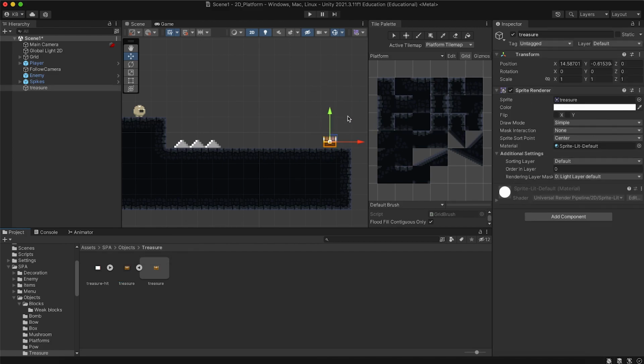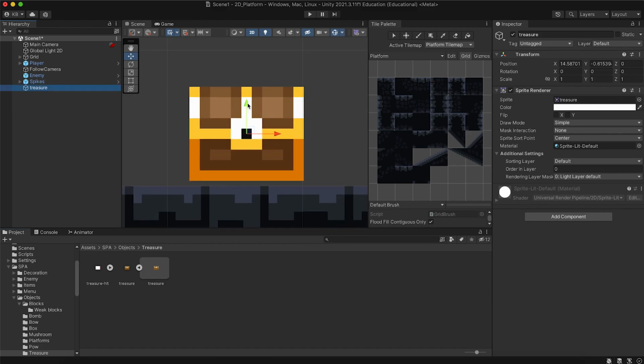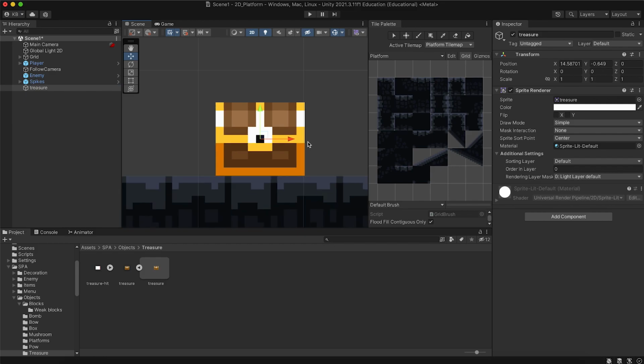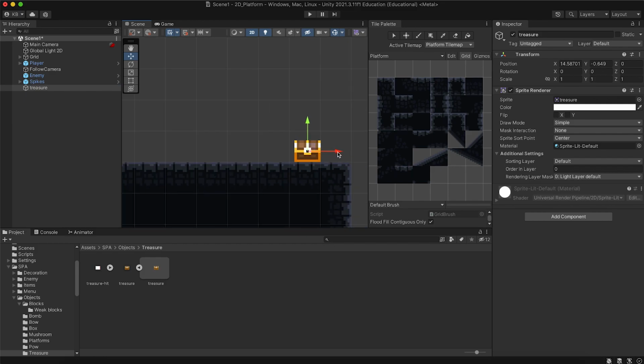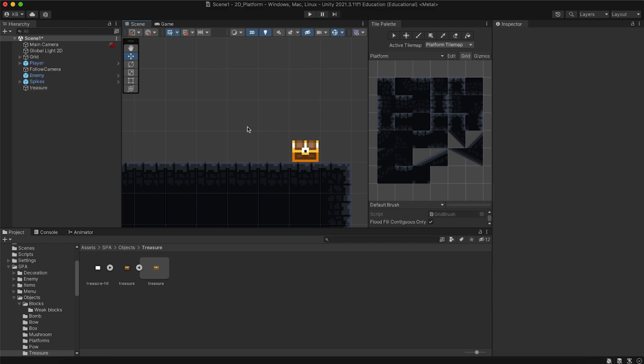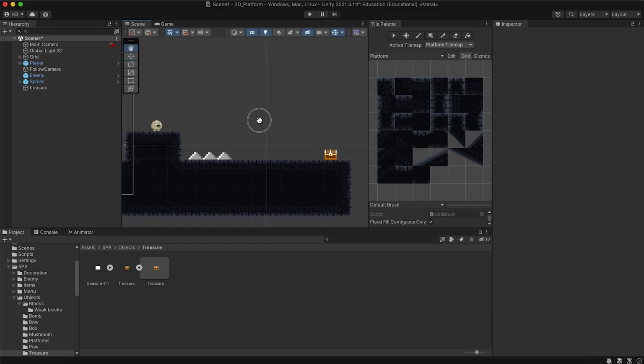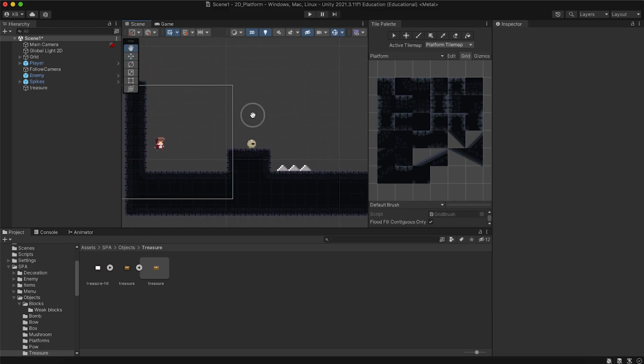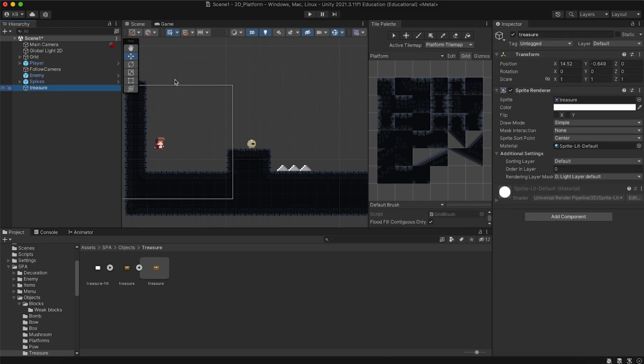And it's already got that sprite editor onto it. Lovely, lovely. And what we can do is just make sure it's actually touching the ground. And I'll just plop it right in the center there. Lovely. That's brilliant. Cool. And I can just keep that name as treasure for now.